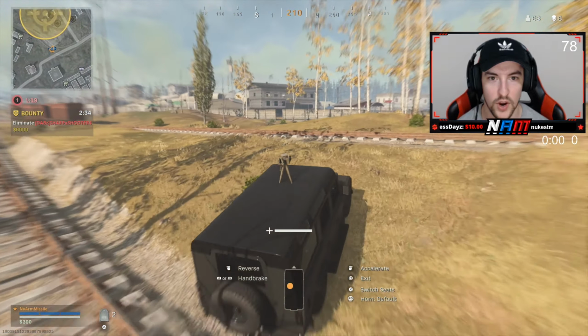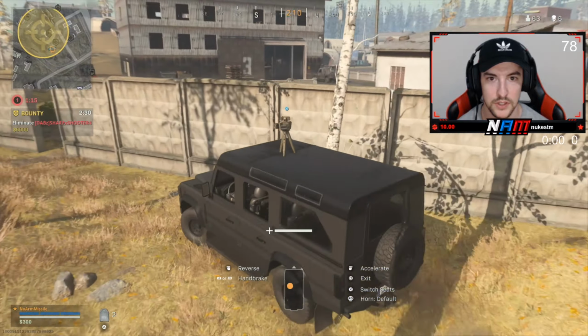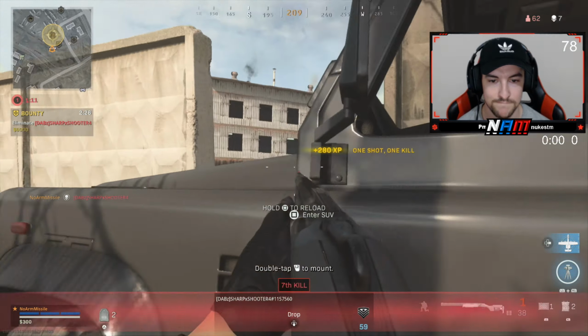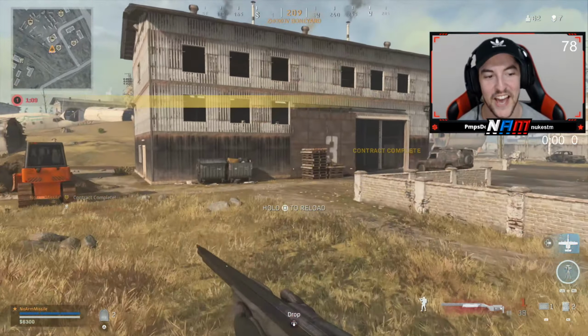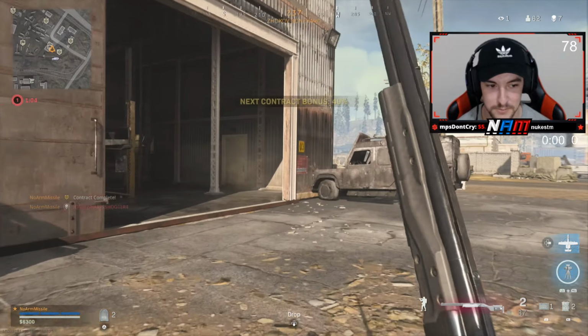Guy gonna be camping in the warehouse, top floor. We're gonna have to headshot him. Yeah. Stay right there, bud. Hey, man, I'm just the best to ever do it, chat. All right? Just the best ever.